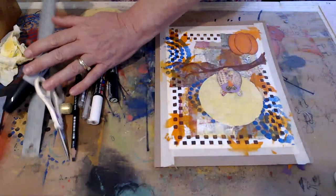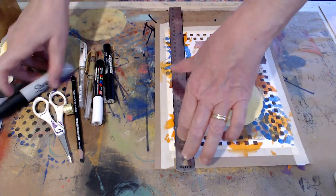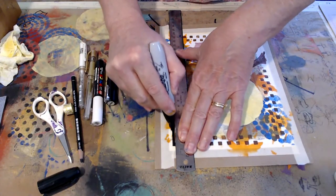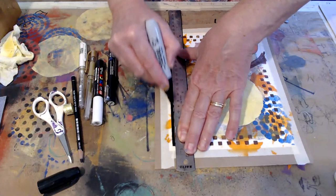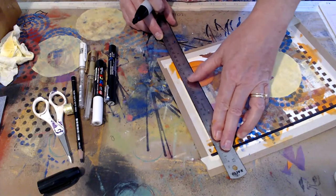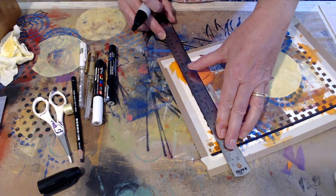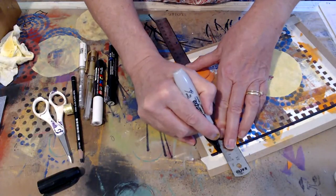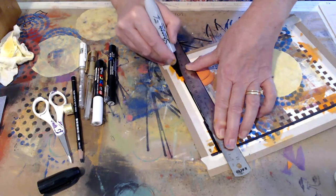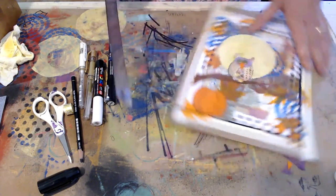I think the first thing I'm going to do is do my border edge. So I just line this up so it's a little bit away from the edge of the masking tape. And then I take my Sharpie. And I just go around. Where's the edge of the tape? I think what I'll do is I'll bring this over here and stop at the pumpkin and start up on this other side of the pumpkin. Like so.